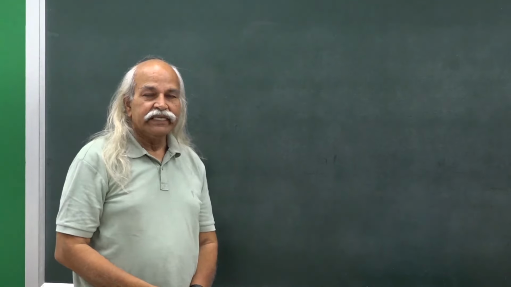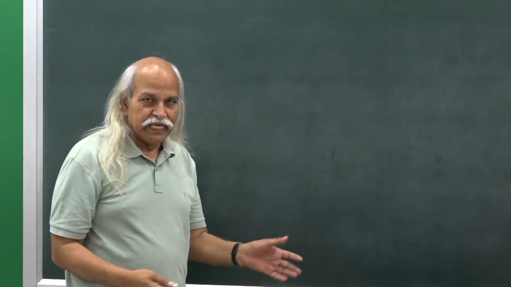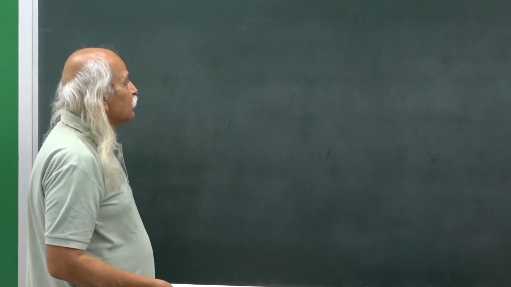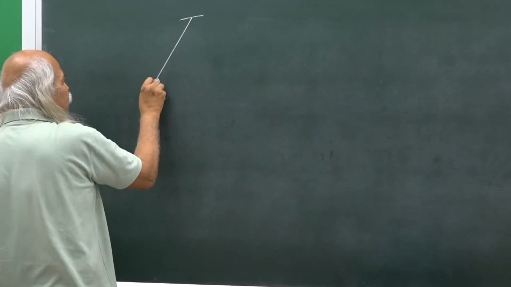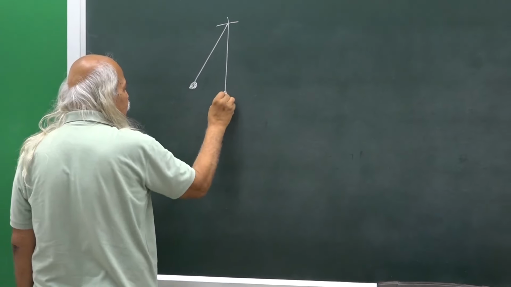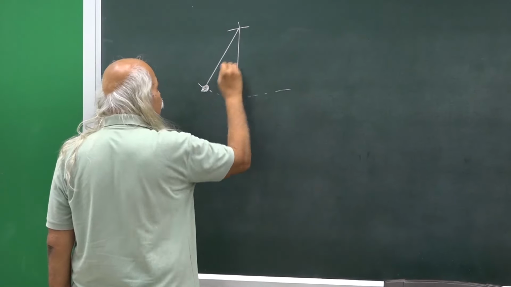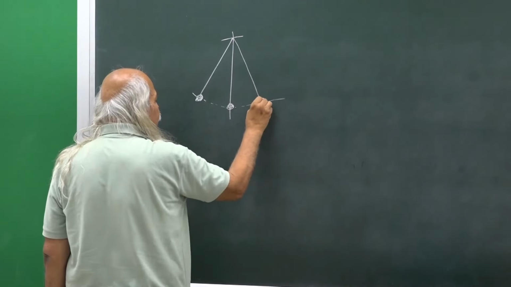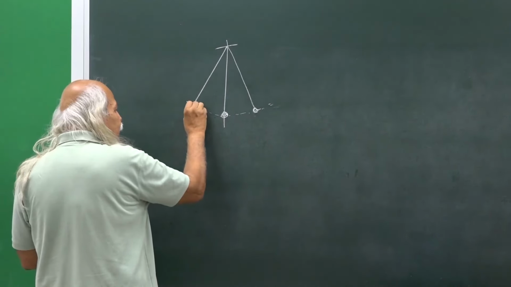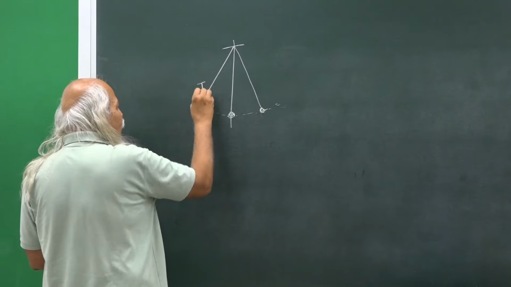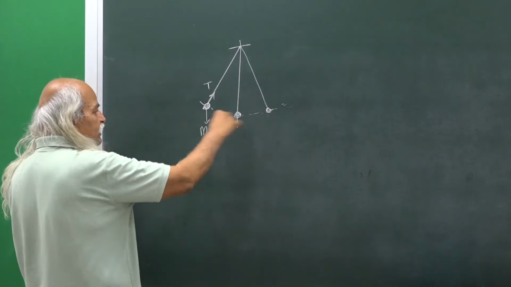You can take a simpler situation of a simple pendulum, and the same behavior will be there for this ghor also. If you have a pendulum, this is an extreme position, this is the mean position, the lowest position of the bob, and it goes in a circular path. So, this is one extreme position and this is another extreme position. This is that circular path. The tension here is T and the weight is mg, anywhere in this whole oscillation.